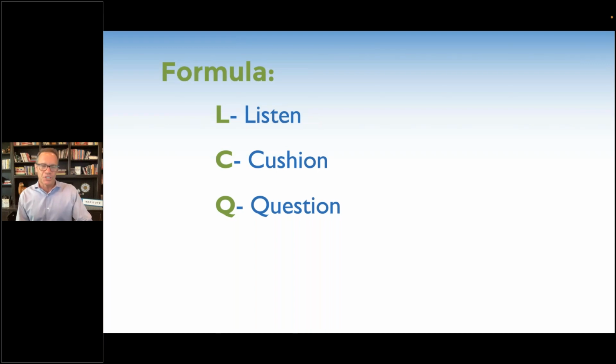So what the question did right there is it changed in the patient's mind the issue from being a big lump sum to spreading it out and fitting it into my budget. That's two different things. So I've changed it in their mind and given them a different way to think about it. And that's what the question does, it reframes the objection so they can think about it in a different way.